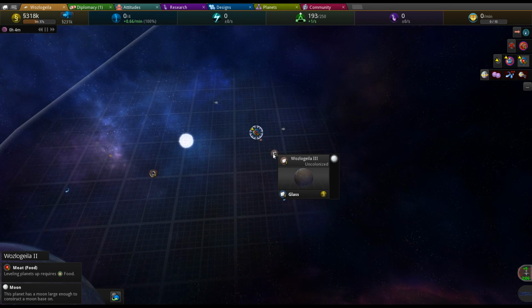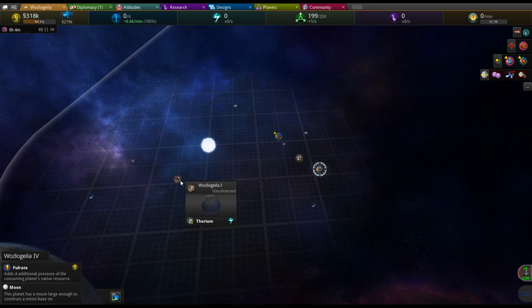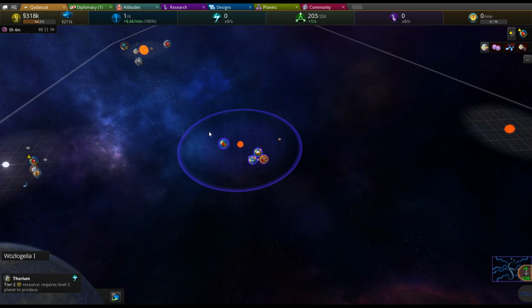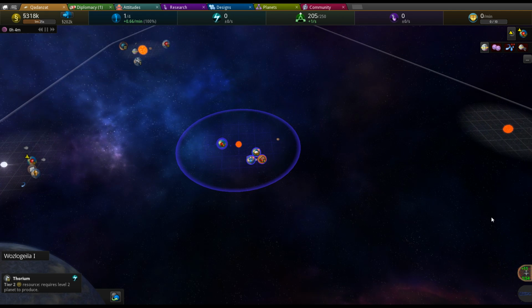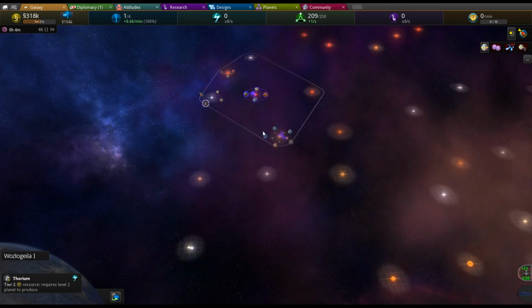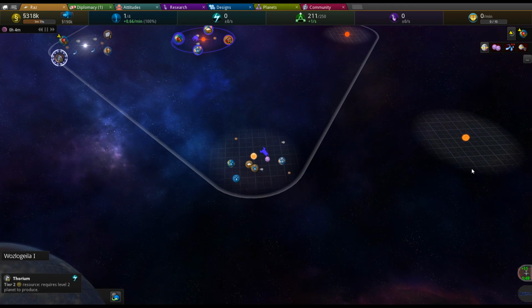Colonize you, and you have glass full rate. What does that do? Adds 4 additional pressure to the consuming planet's native surface. Okay, there's some level 2 resources in here as well. Once we start leveling up beyond level 1 systems and level 2 systems, we need better resources, obviously, for the people and to make them happy. There is some various bad things around here.